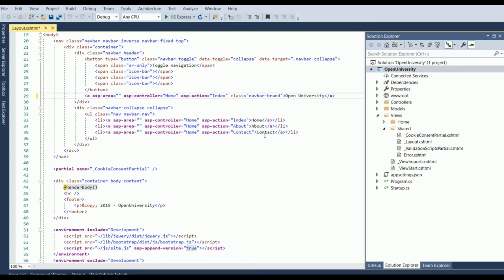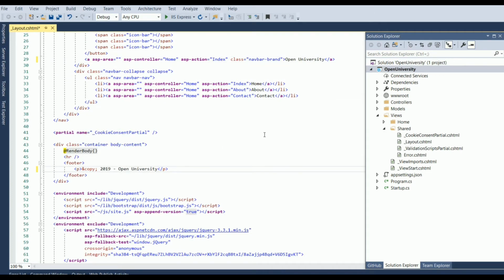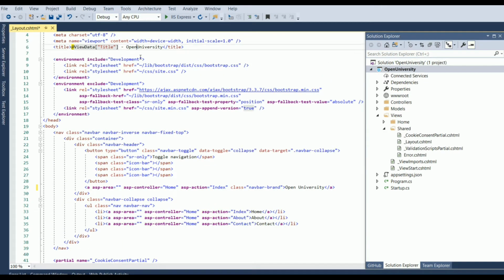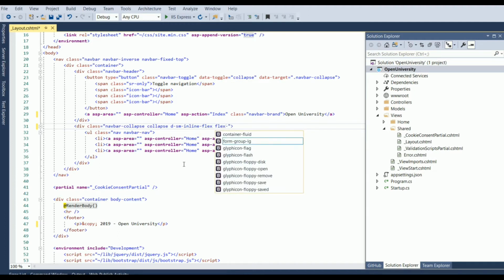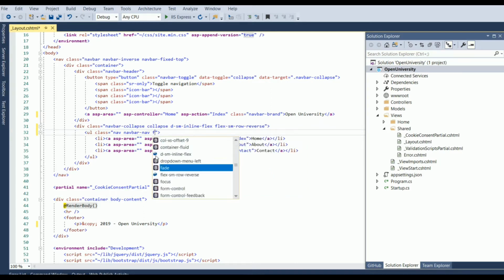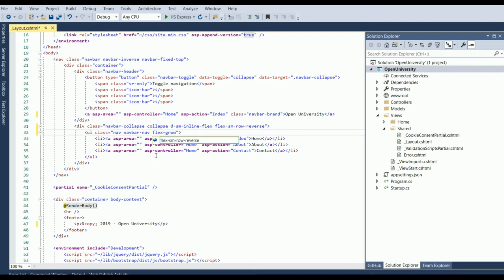A few simple changes will set up the site menu, layout and homepage. Open the Views folder, Shared folder and select _Layout.cshtml file and make the following changes. Update the div class with a new class to show the menu list items properly. In the same way, apply the class for UL and LI elements.